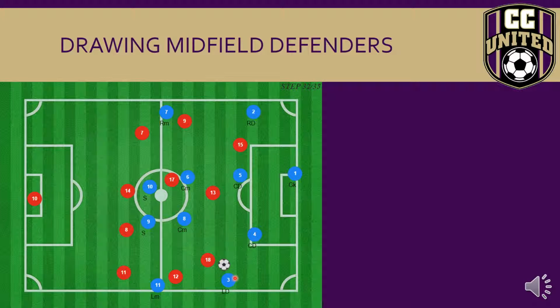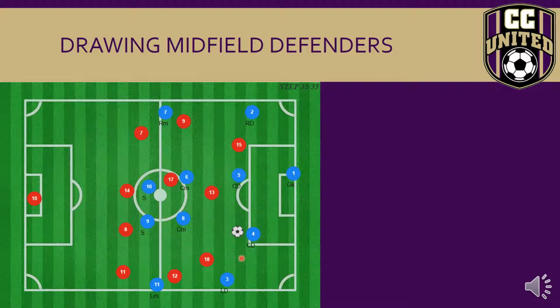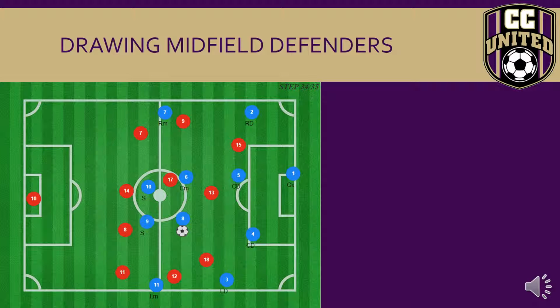we've now created a number change in the next zone. And now we are using our zone here. Look, we are now 5 against 3. And in our midfield now, we have a player extra. Ball is played back to 4. And 4 recognizes the passing opportunity.